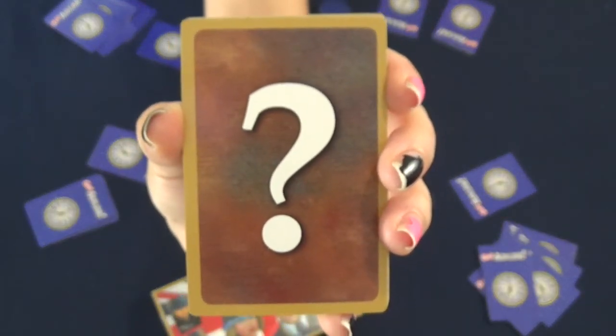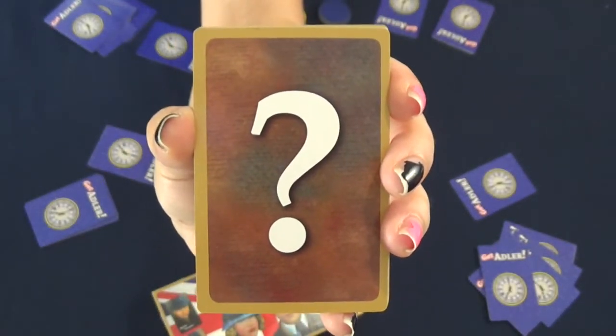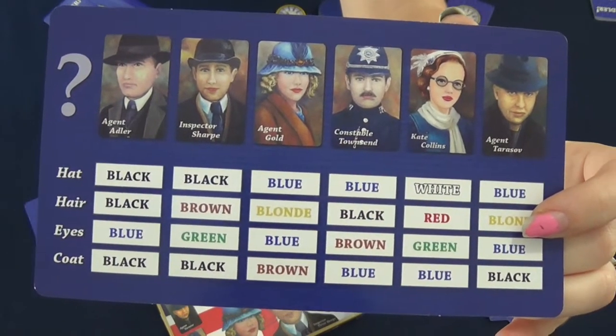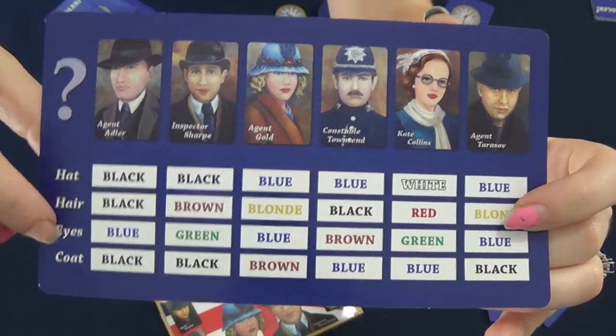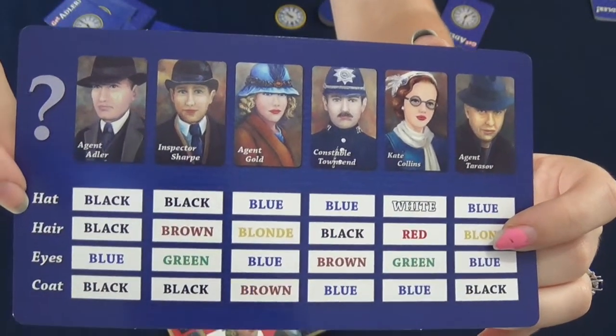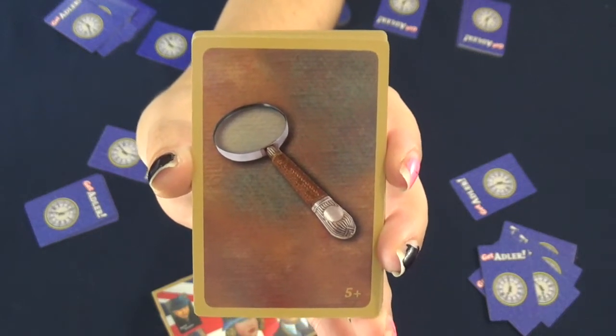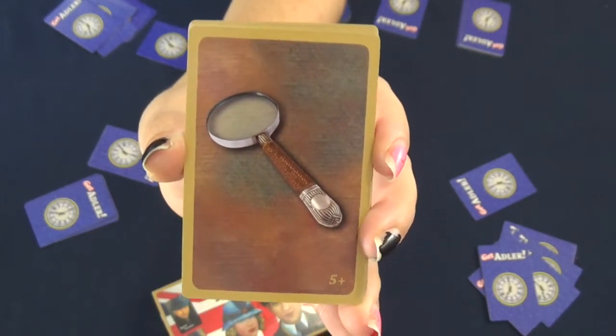The next card a player might have is this card. If you play the question mark card, you may ask another player a yes or no question. That yes or no question must include questions that relate to the different types of characteristics listed on that other side of that reference card. The next card a player might have is Magnifying Glass. If a player plays the Magnifying Glass, they get to look at the whole hand of another player in secret.